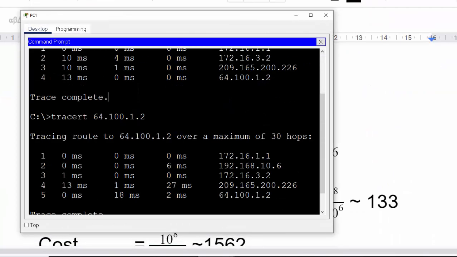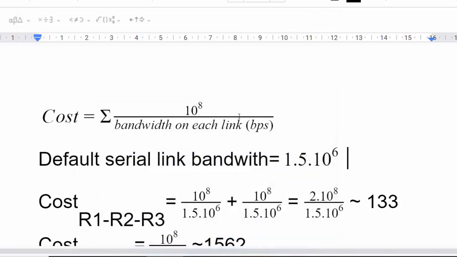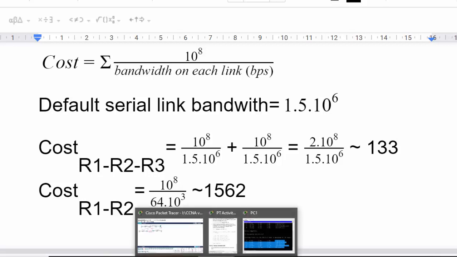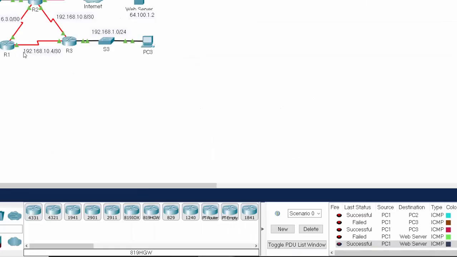So why do we have this path? Let's have a look at the cost calculation in OSPF. This is the formula to calculate the cost, and this is the default serial link bandwidth. And then we can calculate the cost for the paths between router 1, router 2 and router 3. Here the packet goes through router 3 to the web server.